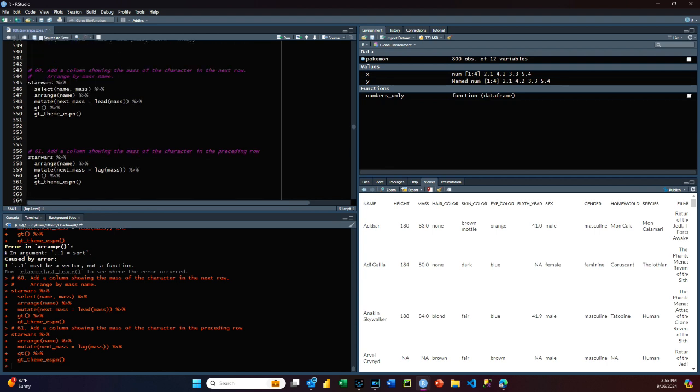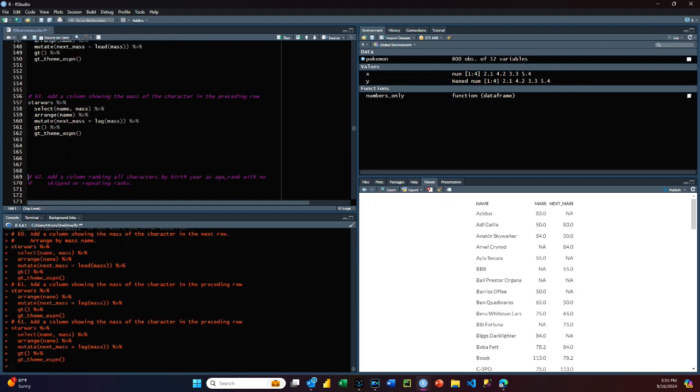And we need to put our select statement in because we got too much. Let's try that again. So next mass, of course, NA for the first guy, and then now we're going diagonally this way, and it looks like that has worked also.